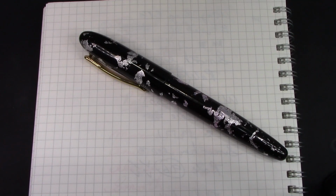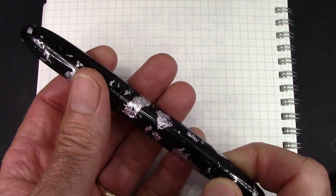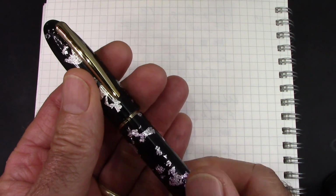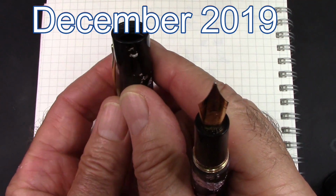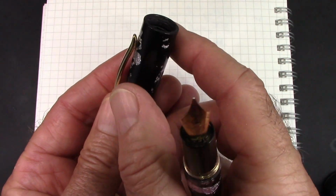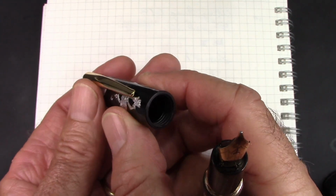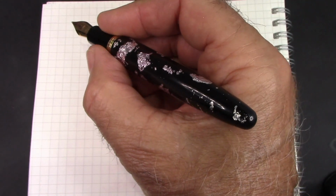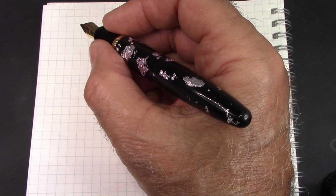I said there'd be no writing, but I'm not going to ink up the pink pen, but I just figured I would show you. This is the first M8 that I got many, many months ago. It's been inked up and in constant use since I first bought it. There's a very nice liner that's glued into place here. There is a screw that is covered up by the liner. It writes first time every time. You can leave it set for a while. And as I said, those ergonomics are just excellent. These are great everyday carry pens.